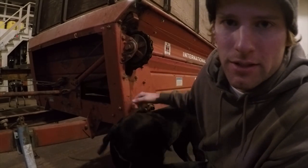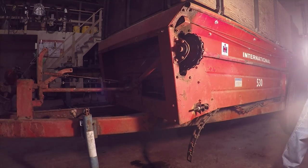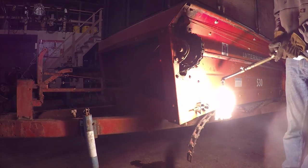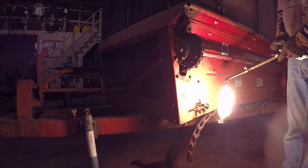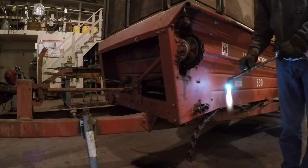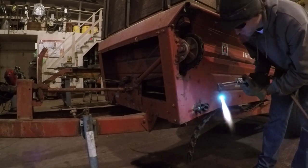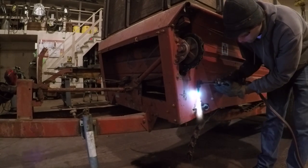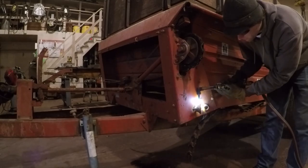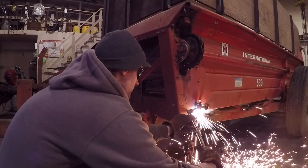Before I do that though, I gotta get this old shaft out of there. So that's what I'm working on right now. I decided the quickest way was to just cut it out with a torch. I had to be a little careful though, because the bottom of the spreader is plywood. And so I had to be careful not to catch anything on fire.